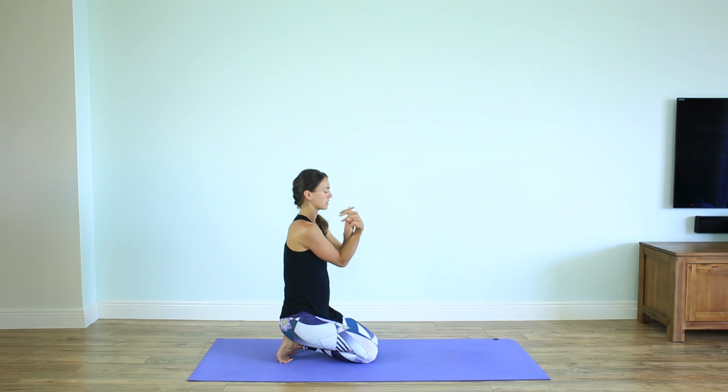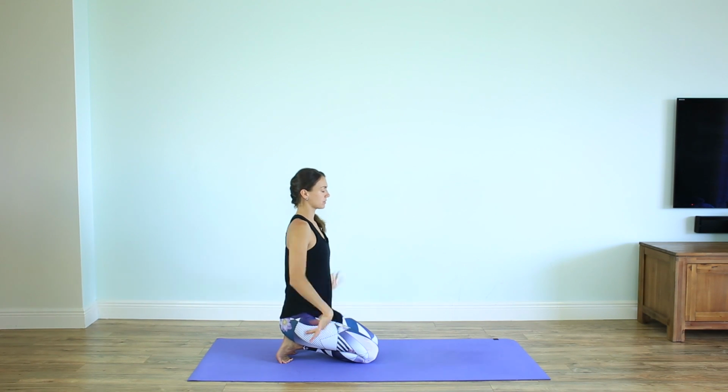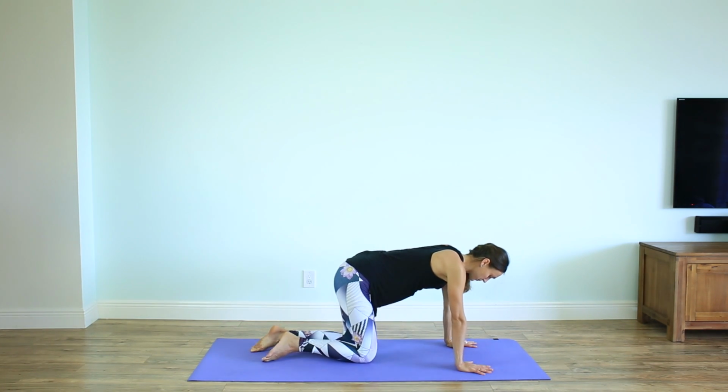And just interlace the fingers and move the palms in a circular motion. Change the direction. And then shake. Let go of any tension. And from here, return to your tabletop.